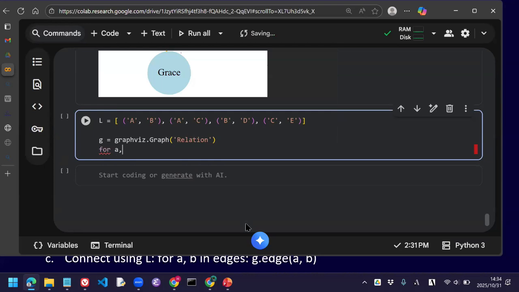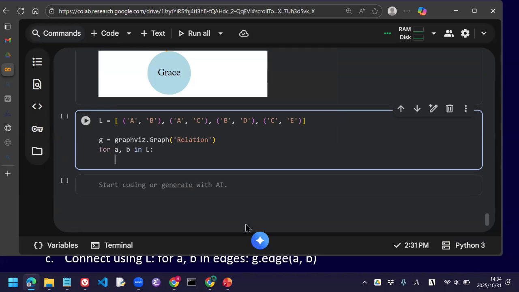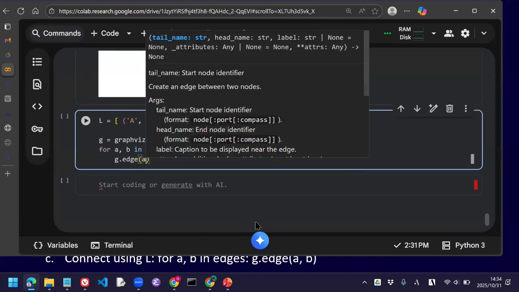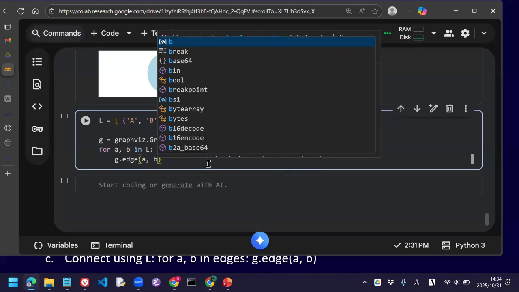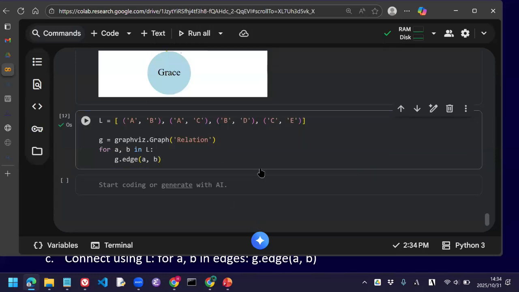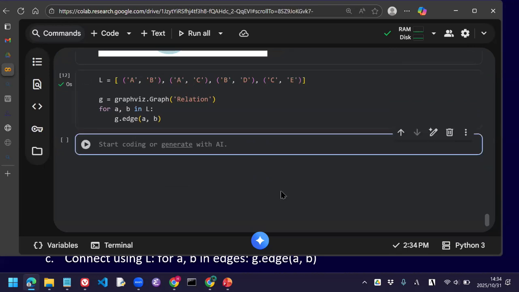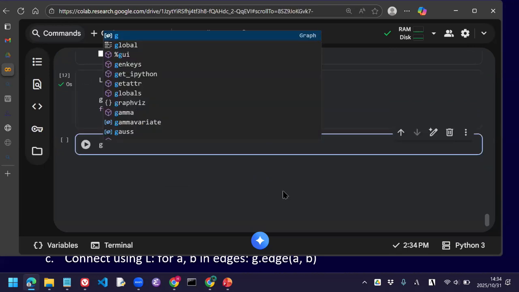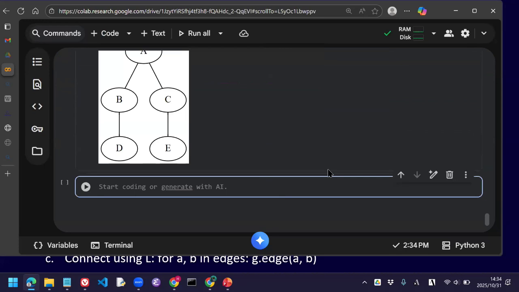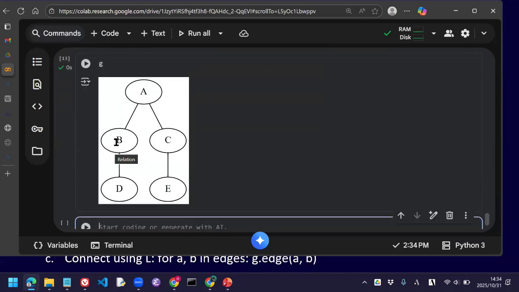For all the elements A, B in L, we connect with G dot edge A and B. This is all. We run it and get the graph. If you just print G, let's take a look inside G. So this is all: Alice to Bob, Bob to Dave, Alice to Carol, and Carol to Erin, like this.